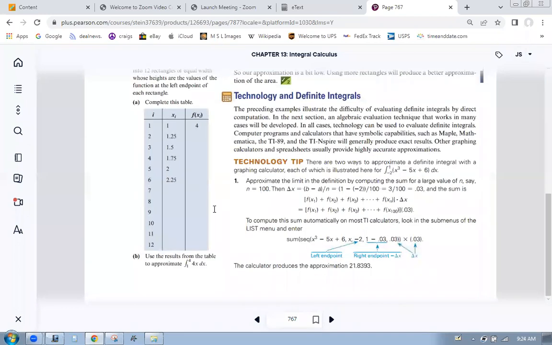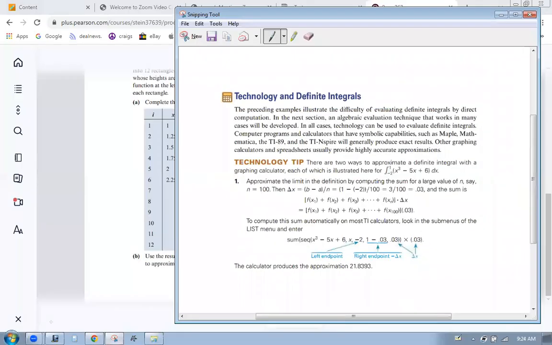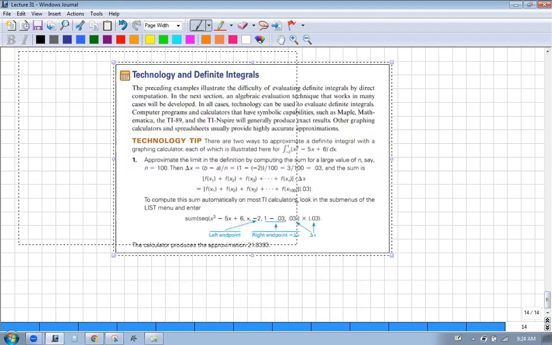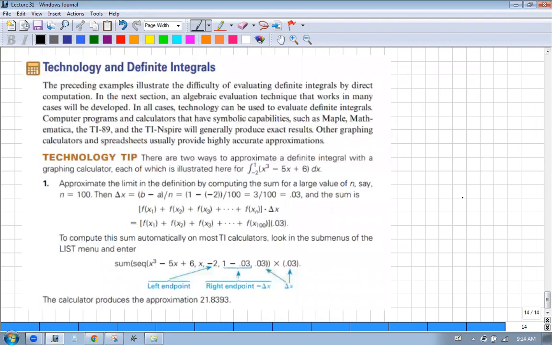Technology. Yes, you can plug these into your calculator. Scientific calculators should be able to do an integral, right? We've been doing integrals. Can you plug integrals into your calculator? I just go to Wolfram Alpha, or you can use Desmos. Here you'd want to make sure you have your parentheses for the dx, because the dx is applying to everything.